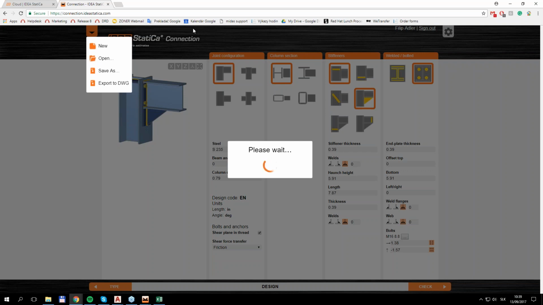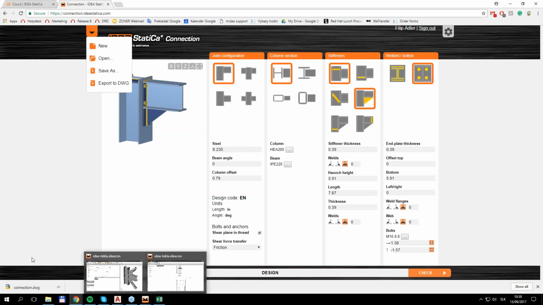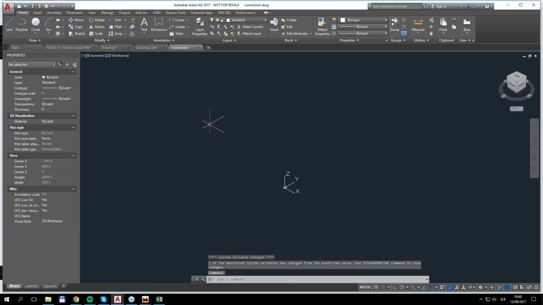It will be exported, and let me just give you a little heads up for the future. We are currently working on a free cloud weaver of your connections, and it means that you will be able to export your desktop models into 3D DWG as well.